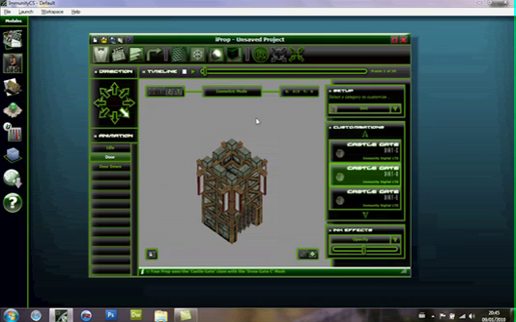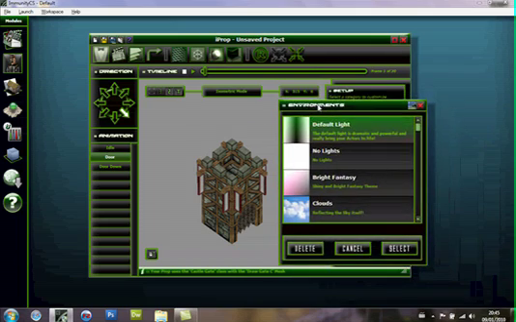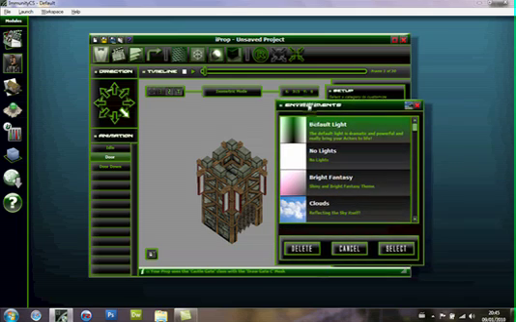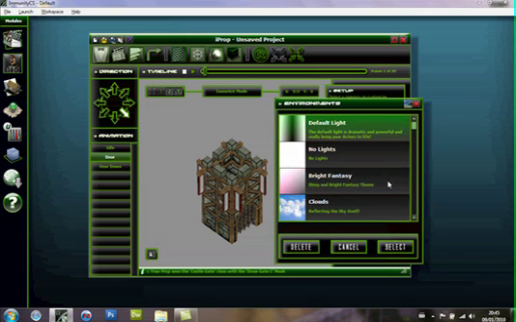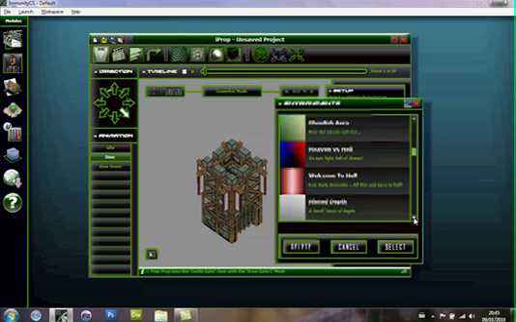Click save. Over here we have the environments tab. Now this is quite important, I feel, especially if you're planning to export to a 2D environment such as GameMaker or MMF, Flash, you know, anything 2D. You really want to get the best appearance possible.